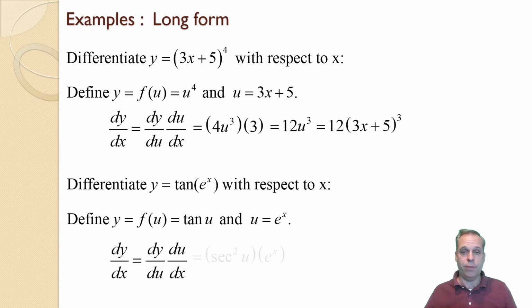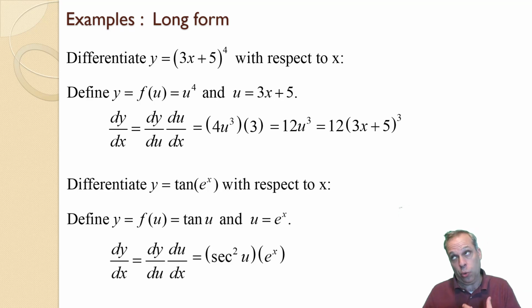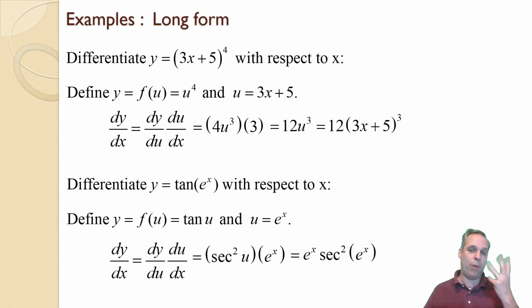Just cranking out those derivatives, you get that expression, and then I'll replace the u with what it's equivalent to and write the product in a standard format. Remember, constants, monomials, binomials, and then we put the exponential usually next, and then finally we leave the trig functions at the very, very end of the product. So you really should write the answer that way.